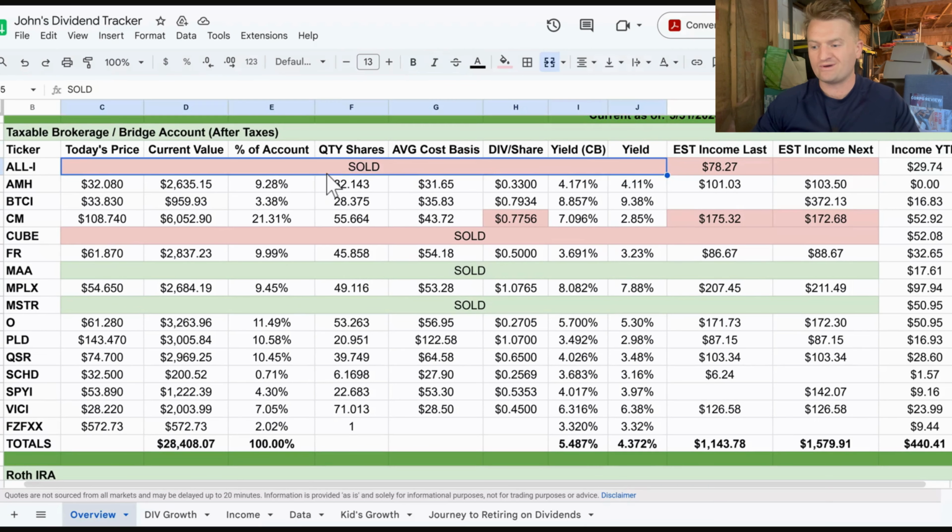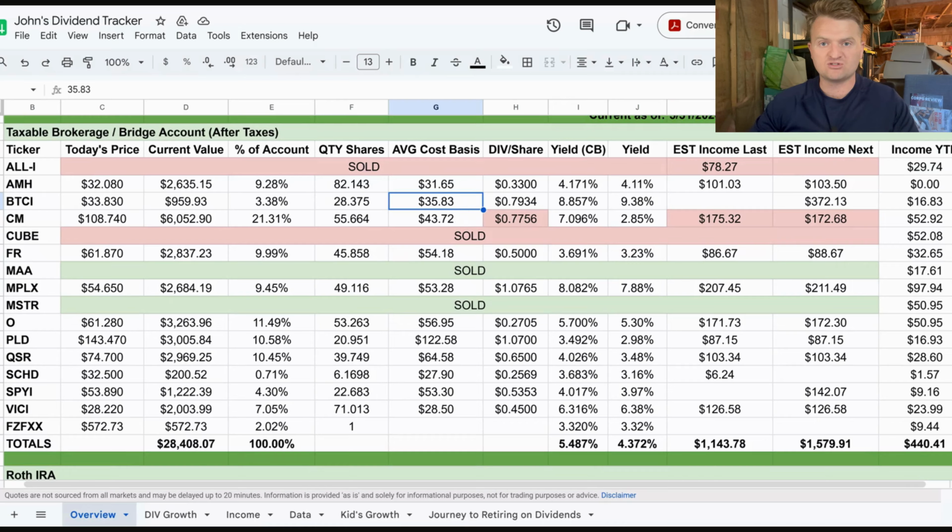So Allstate, we went and sold them. If you haven't been with us for a while, they don't have an increasing dividend yield. They have paid a flat yield for many, many years. I bought them under their par value. They have this weird bond quality, and I don't know why I got them in the first place, other than that their yield was good. I don't know what I had planned long term with them, so I decided to sell them and move on to that. AMH was a newer pickup, and they're just doing what they're doing.